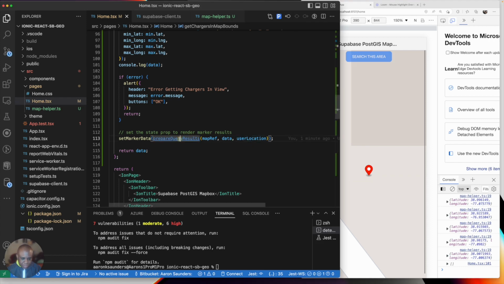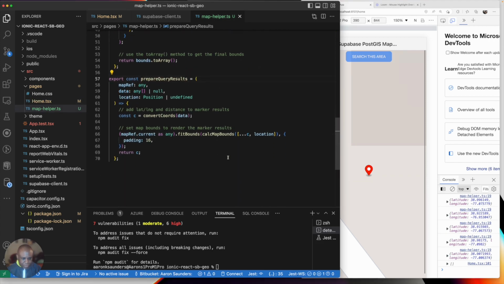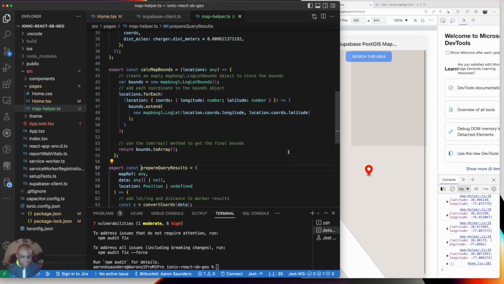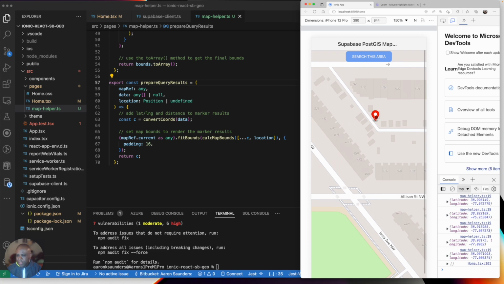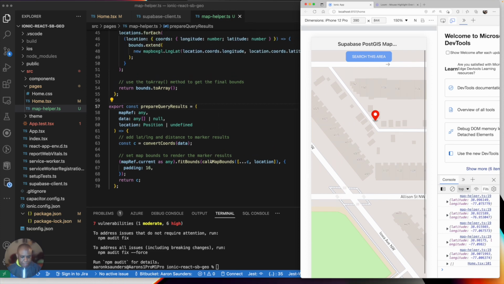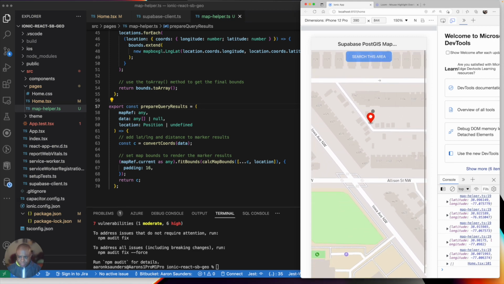I could go in here and figure out if the location's null to not use it, but I don't want to muck around. I hadn't accounted for that. That's something you can figure out. But that's basically what's happening: this calculate map bounds uses the current user location, and that's the only point that exists in the bounds, so the map is zooming in on that specific boundary.